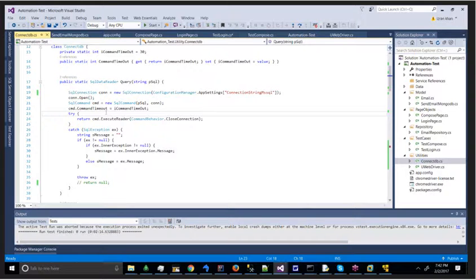SQL connection is a built-in object, and we create it and pass the connection string to it, and it will call the open method, so the connection is established. Now to execute the query against that connection, we need the SQL command object. So we create a new one and pass it the query which we want to execute in the connection. So it will execute that query against this connection. And here we are telling it how much time it should wait. If it takes more than that time, then just throw the error.